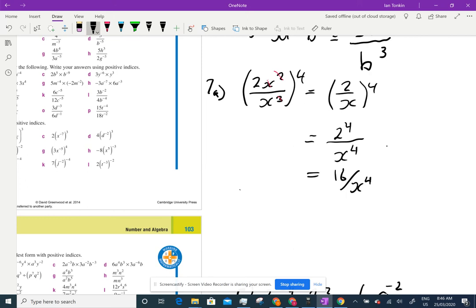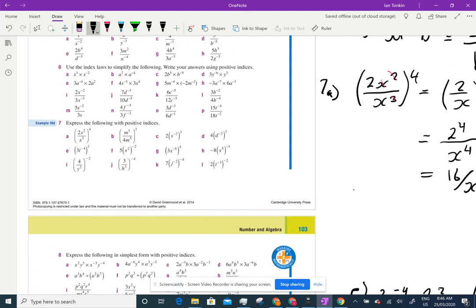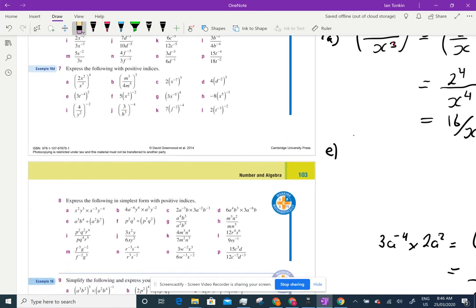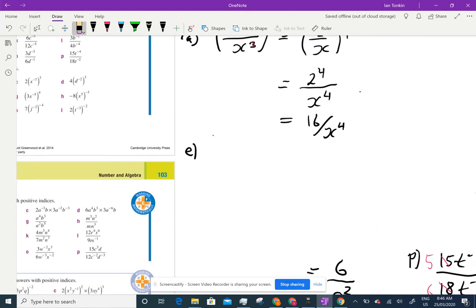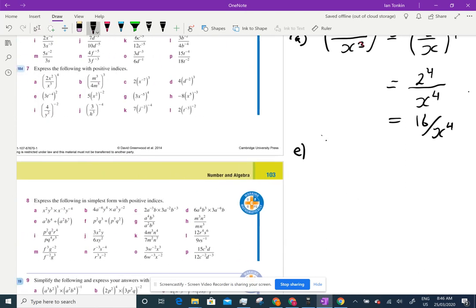There's question 8. 7a. So 16 on x to the 4. That's pretty easy. If I do e, and again, I'll just erase a bit of this down below. Right, I've got 3t to the -4 squared. Well, that's 3 squared, and t to the -4 times 2, t to the -8. So that's 9, and that t to the 8 goes underneath.